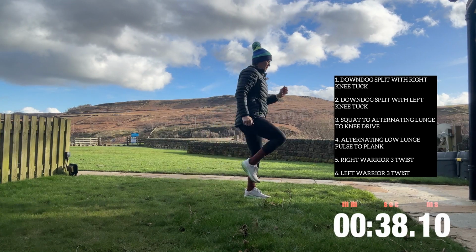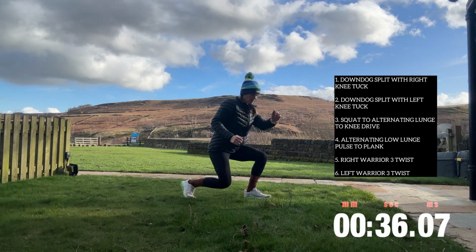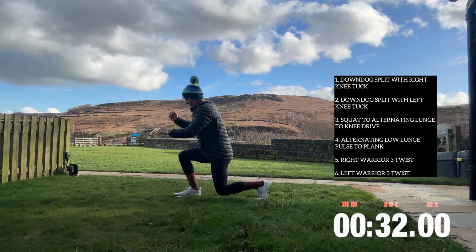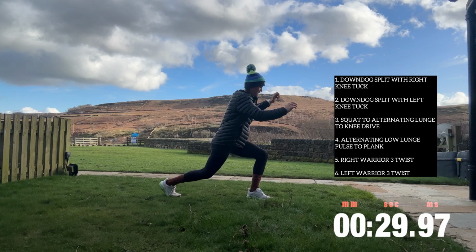This is a squat to alternating lunge to knee drive. Try and stay low in your squat and then switch over to your lunge and drive that knee up.